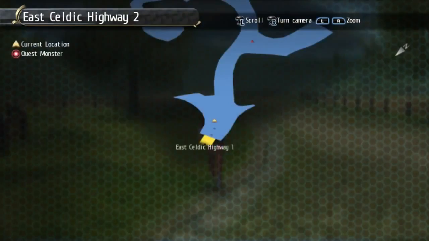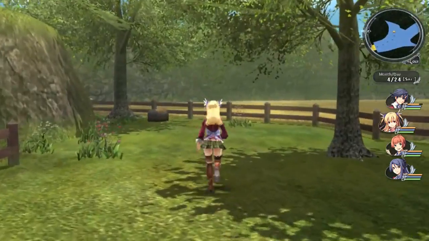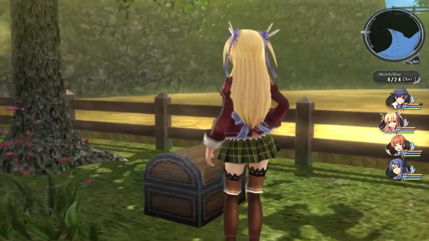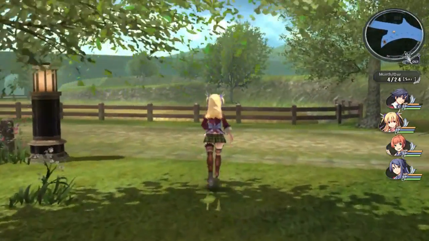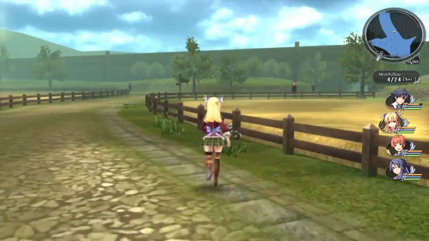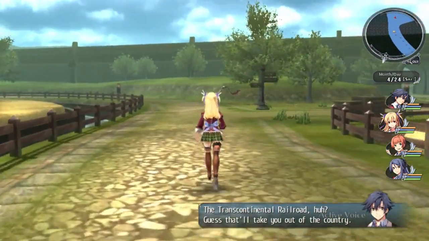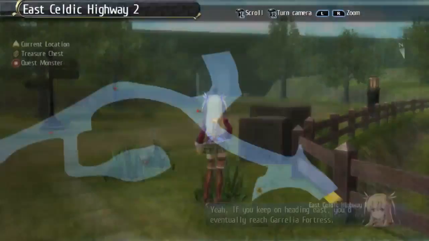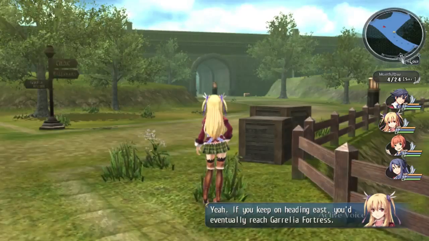So it's gonna be somewhere here, right? I hear that. What's that sound? Oh, that's the wind blowing. No, that's a train. There was a train that just passed by. The Transcontinental Railroad, huh? Guess that'll take you out of the country. Yeah, if you keep heading east, you'd eventually reach Gorelia Fortress.